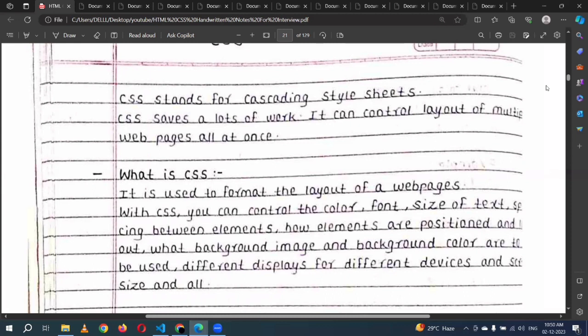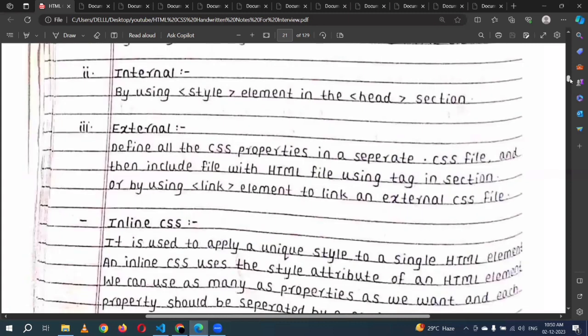However, in this tutorial, we will use inline and internal styles because this is easier to demonstrate and easier for you to try yourself. Okay, so now let's discuss the inline CSS. The examples of everything I'll be discussing are in the CSS series.